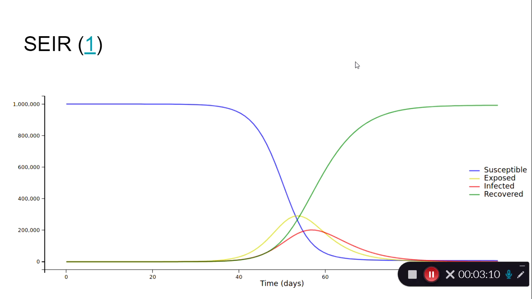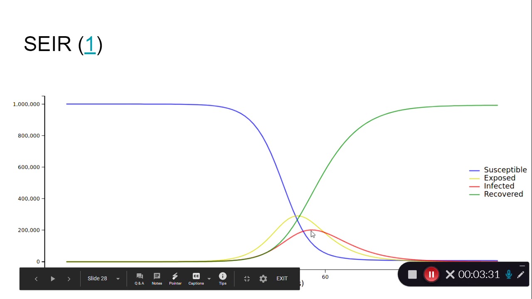So just a couple of graphs here. There are now 4 curves instead of 3 as in our SIR model. We would have curves for susceptible, infected, and recovered. But now we also have a curve for exposed. And there's a bit of a lag time there. Notice that the yellow curve, which is the exposed curve, peaks before the infected curve. It leads the curve, right? Folks have to be exposed before they're infected. So this curve leads the infected, right?